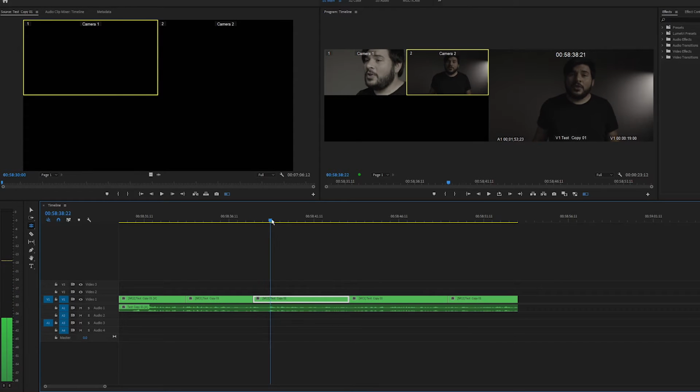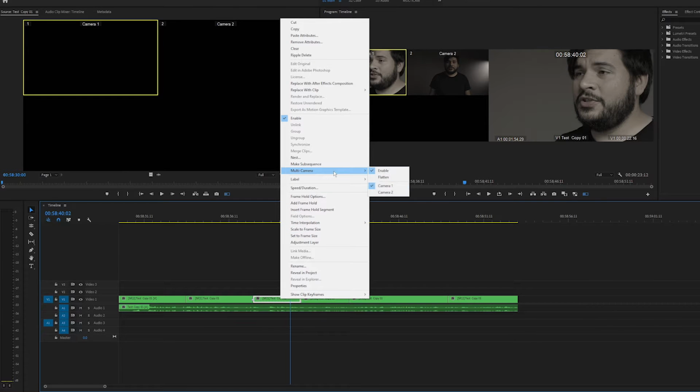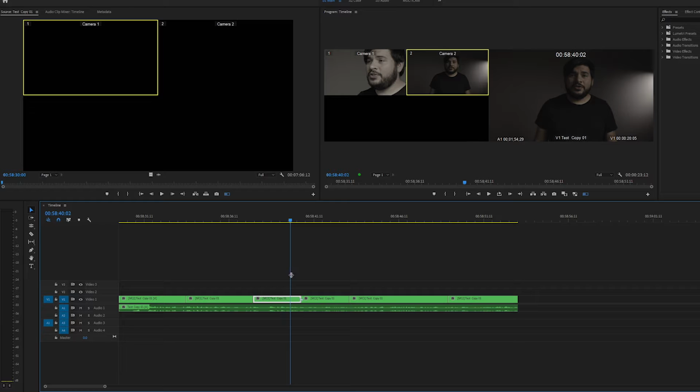Now, maybe there's a camera angle that you don't like, and maybe it's something that just doesn't really fit right. Well, if you have multicam still up, you can see your other cameras. Now, on that clip, you can just click whatever camera it is that you want to go to, and it should change down in your timeline. You can also right click on that clip and go to multicam and choose which camera you want it to go to, and that's definitely helpful.